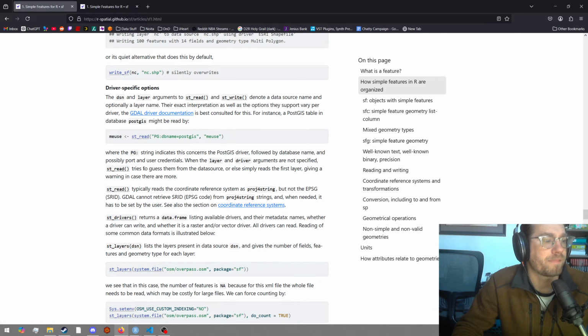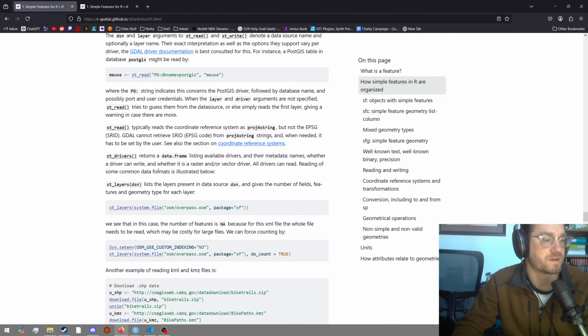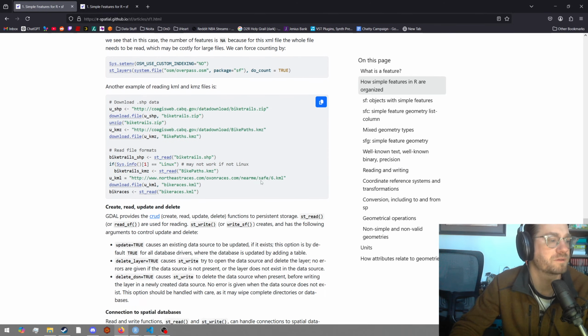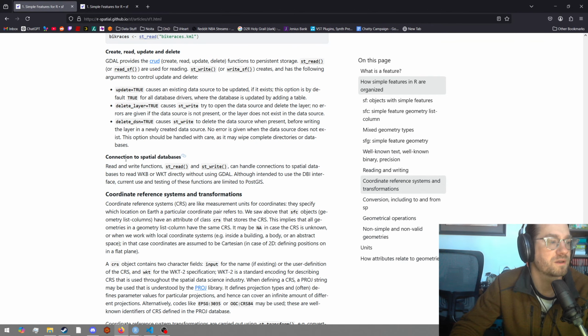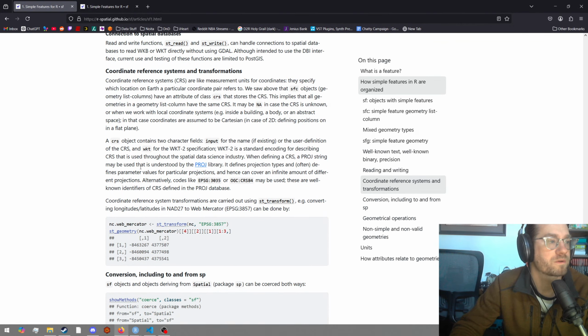Okay, so if we run into trouble reading data, it could be because it's trying to read it using the wrong driver, and we can manually specify the driver, but I hope we don't have to deal with this. GDAL provides, so, okay. Spatial databases. Coordinate system.